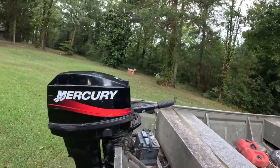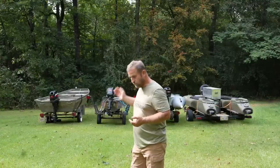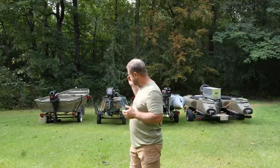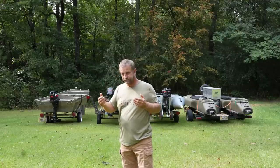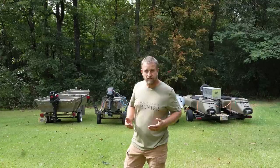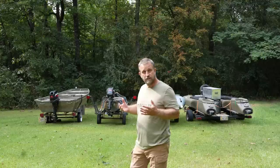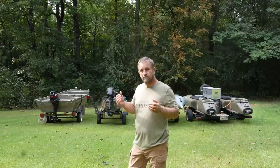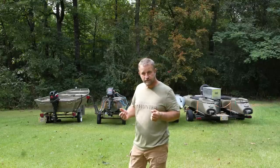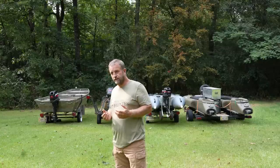I really like it. I think it's a 2000 model motor. It'll run about 25 to 30 miles an hour with just me and my hunting gear in it. I really like it if I'm having to run a long way from the boat ramp to get to where I want to hunt - it's great for that. I like hunting big lakes with it because when the water gets rough, the semi-V in the front handles rough water pretty good. It's got good deep sides.